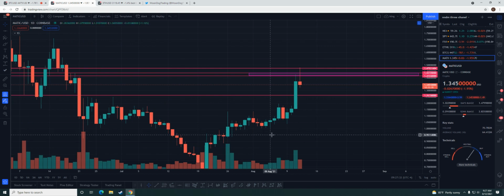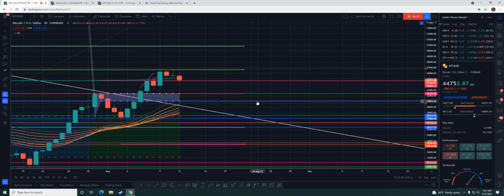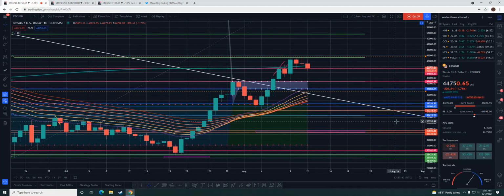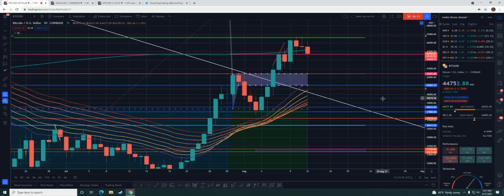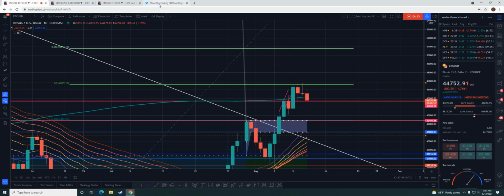If you guys watch my channel, we always talk about moving our stop losses up. Now, Bitcoin is making a little bounce here. Ethereum is making a little bounce here. But let's see how this reacts. I just wanted to give you guys this warning that this is a possibility. There's still a possibility that we go up, but we got to watch out for these daily candle closes.